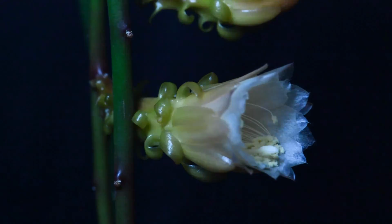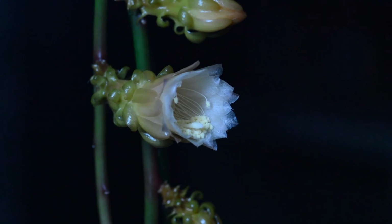According to IUCNRedlist.org, Weberocereus tunilla's endangered status is least concern. I do want to say that they really are not making any kind of distinction between Weberocereus tunilla subspecies tunilla and subspecies Biolleyi, so I can't really say if there's a difference. According to the assessment, it says Weberocereus tunilla is listed as least concern because it has a very wide distribution, is locally common, and existing threats are not causing significant declines.